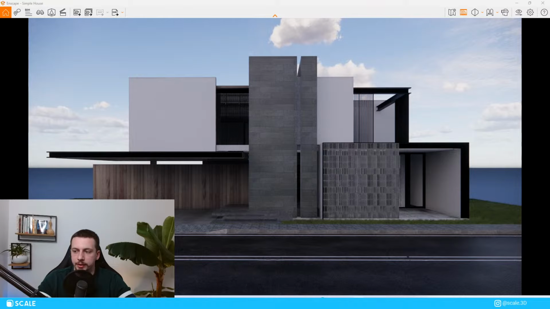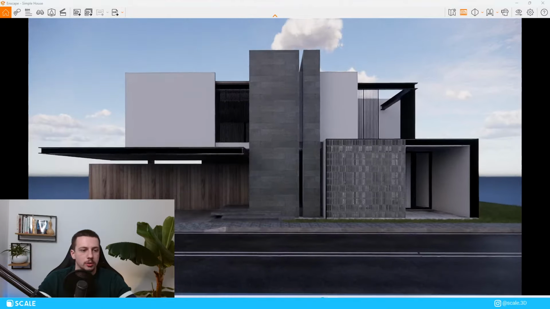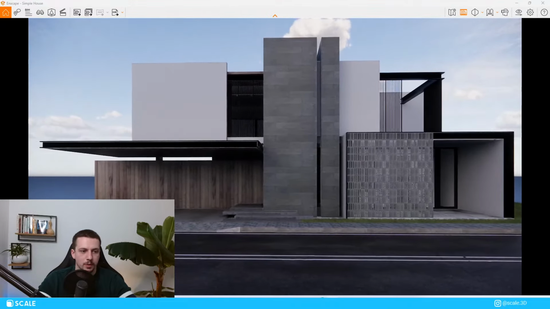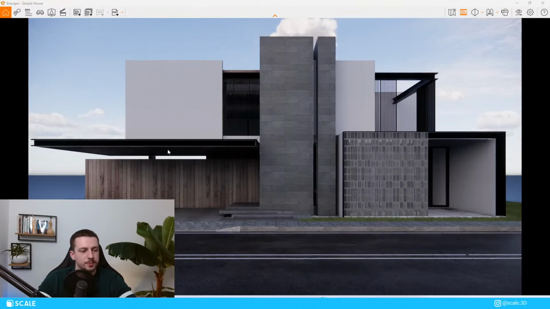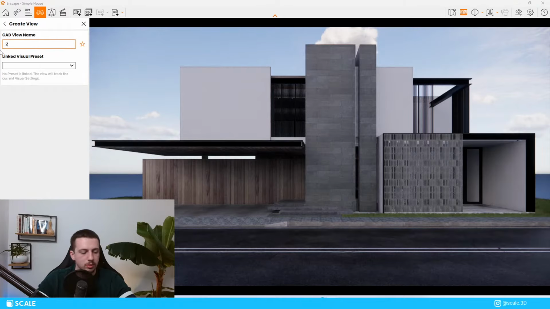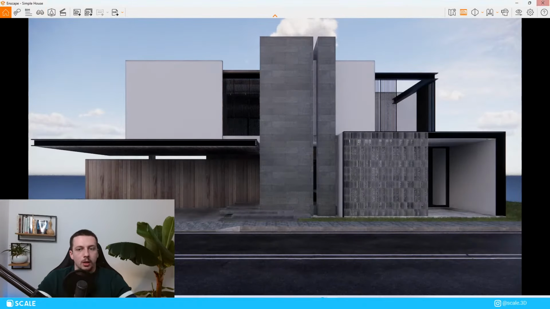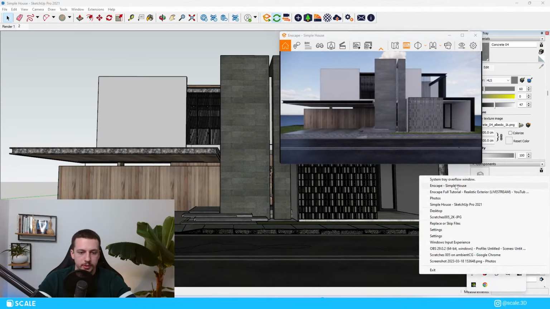I think we're going on the right track here. I think I want to make some changes to the composition that we have. What I would do is I would just go a little lower, so something like this I think would be much better. That's because there would be more perspective onto this underside here. So let me just go and create view and then just do number 2, I guess. So I'm going to turn on TurboTop for Enscape once again.